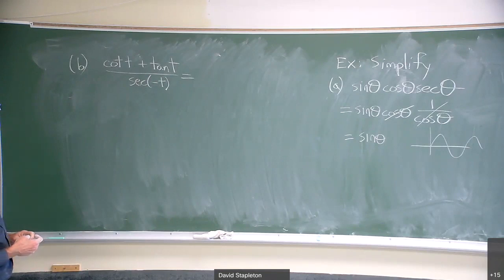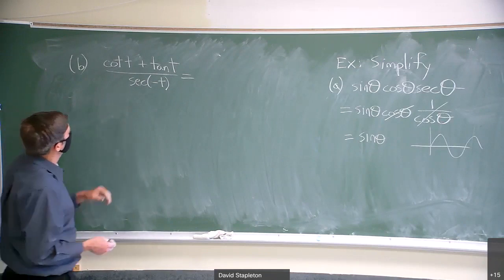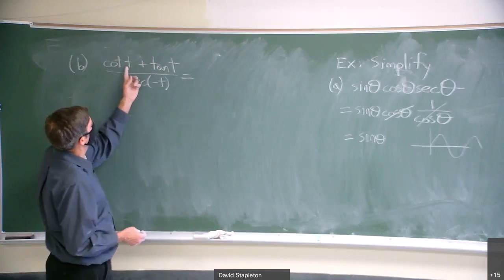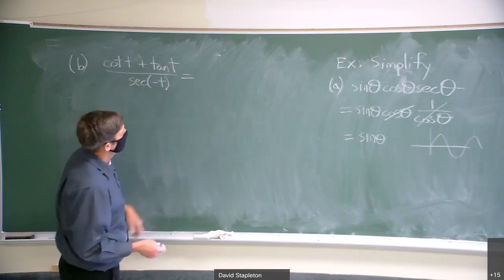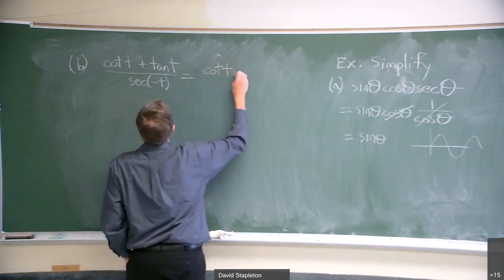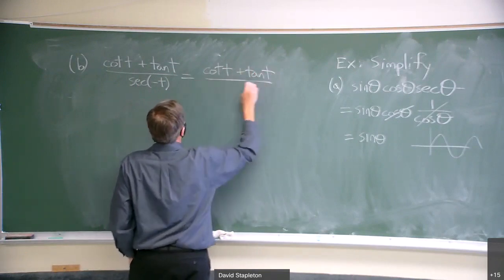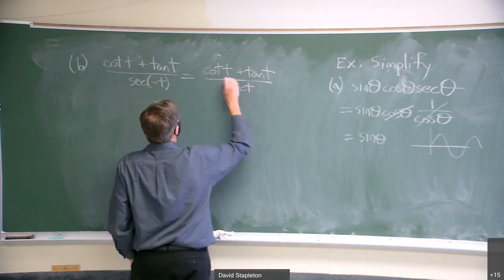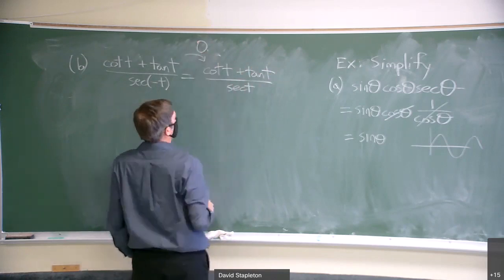What's the first thing I should do? Well, again, I start with algebra. What's an algebra step? Well, wait a minute. There was a rule 0 that said if you don't have all the same angle, you should try to get the same angle. I have T and I have angle minus T. So I immediately use the even identity. I rewrite this as cotangent T plus tangent T over secant of minus T is the same as secant plus T. I'll just change it. By rule 0, I get one angle.